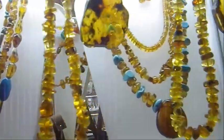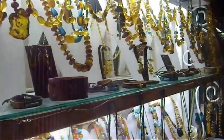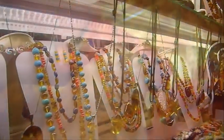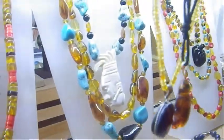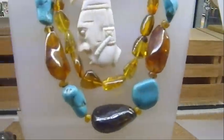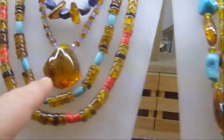There seems to be a lot of what appears amber-like here in Tulum, with distinctive Mayan appearances — coral, something that looks like turquoise, always the old skull motif thing going on. All sorts of interesting Mayan-appearing stuff. It's kind of beautiful. I wonder what that's worth. Is that Chiapas amber?